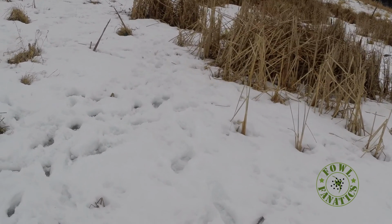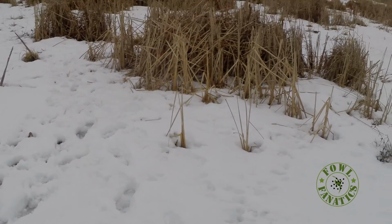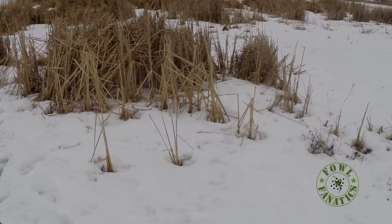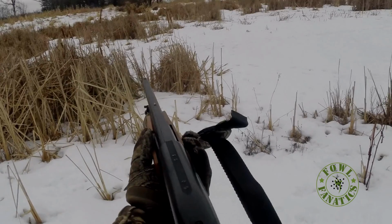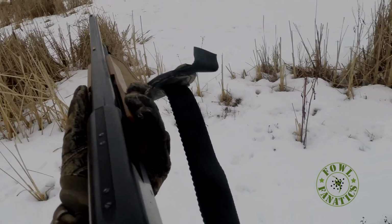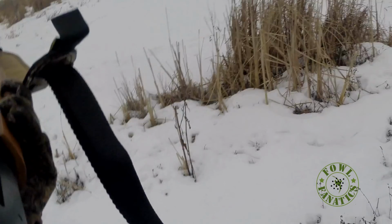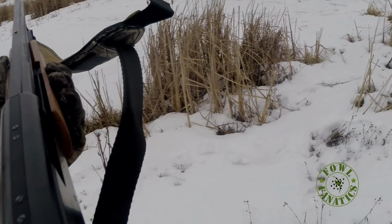Alright, if you look in the upper right-hand corner, you'll see him starting to run out of the... Blue had kicked him out of that, and he's just about to take flight right about now. He's right about in the center top. And my camera was on the narrow setting instead of wide. It would have been great if I had it on the right setting. Just a learning curve, and I won't do that again.